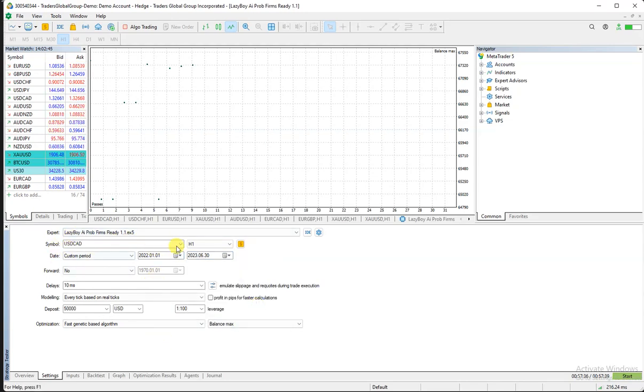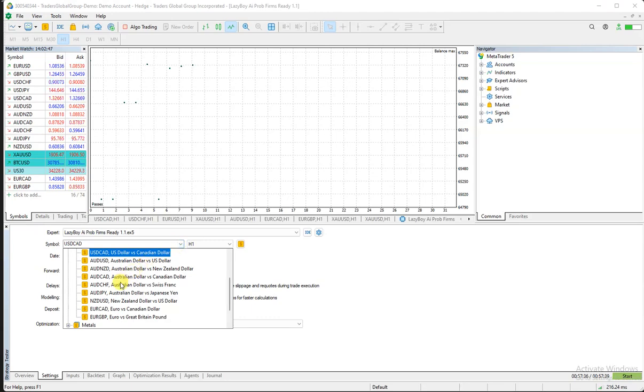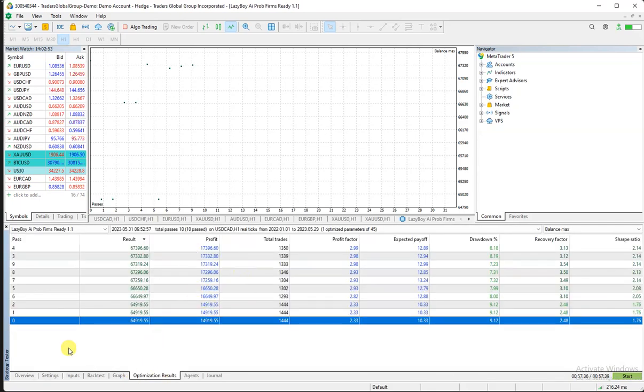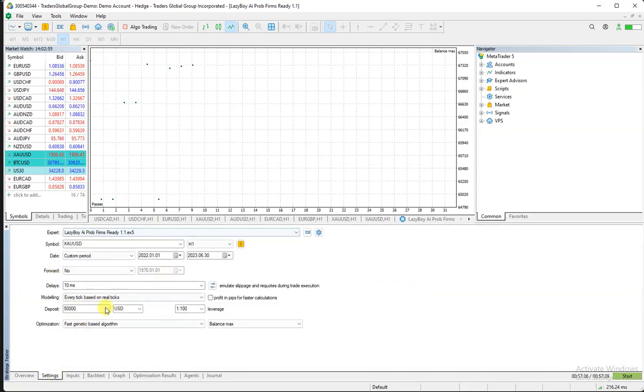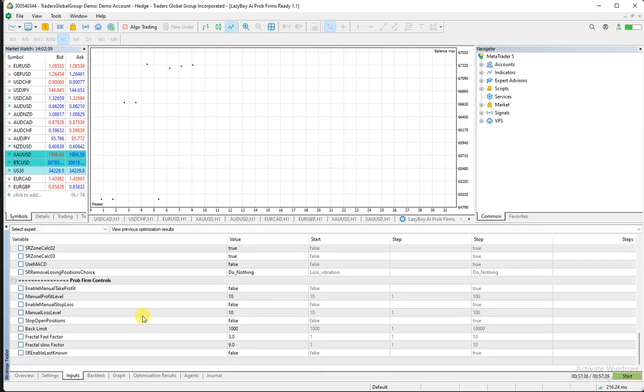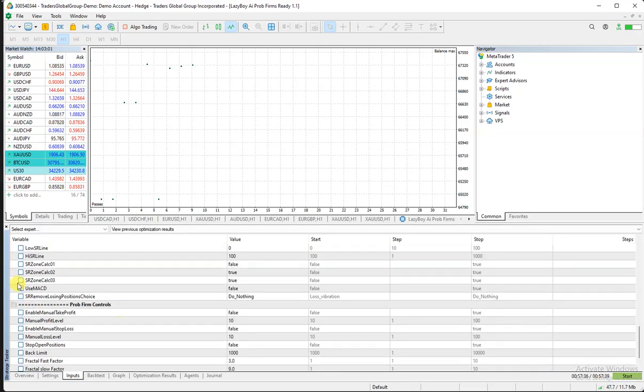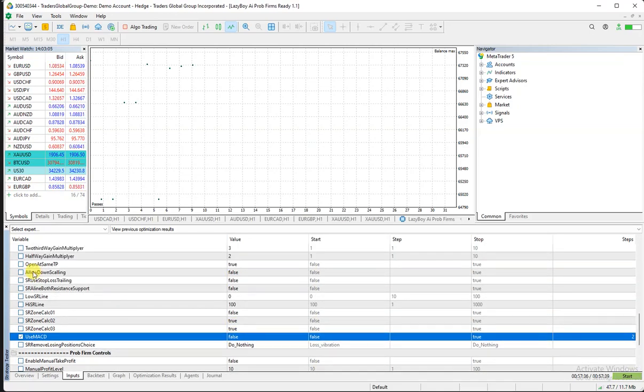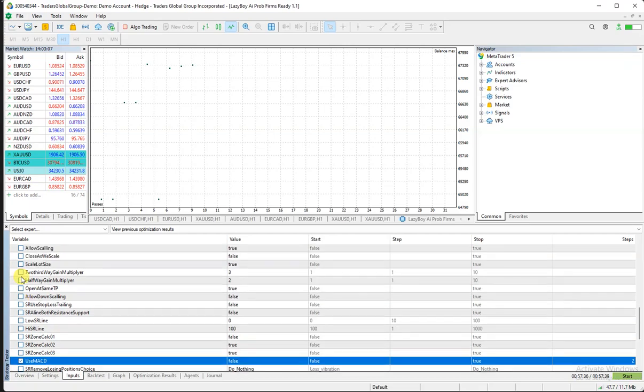So again, we are back here with gold, because I loaded one of the optimizations, so it loaded its settings. But again, we put everything back to where it was, and we had 32 tests. Allow it the same, we don't want that.